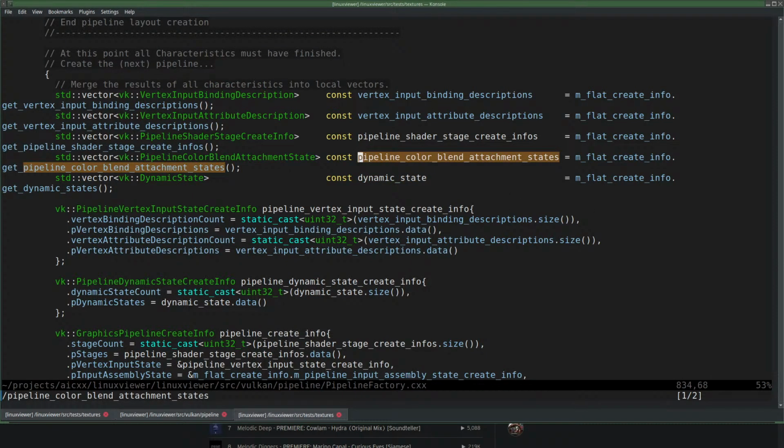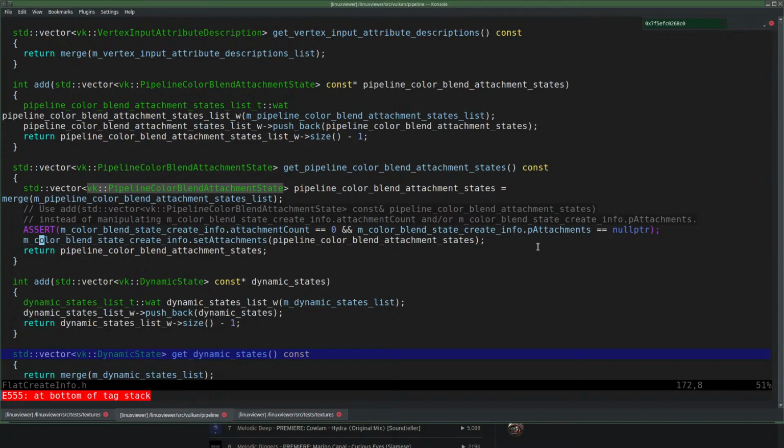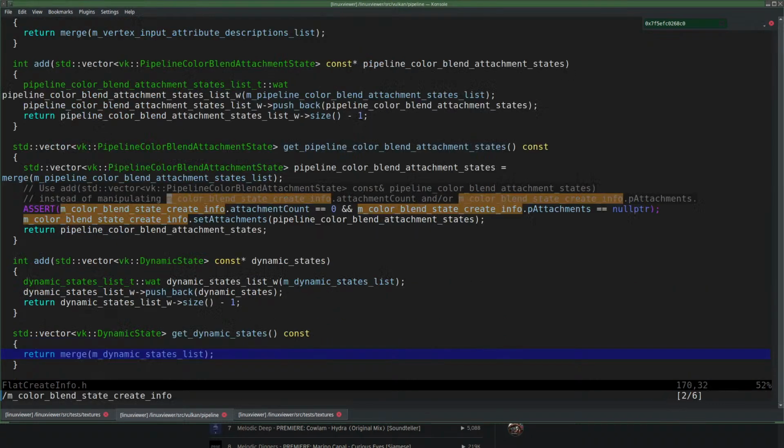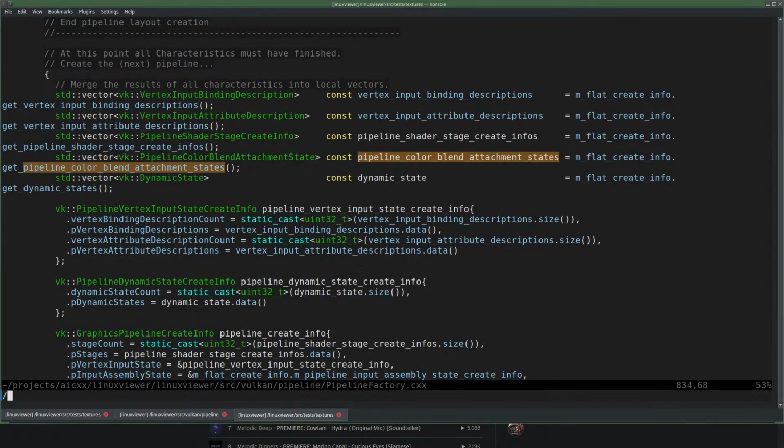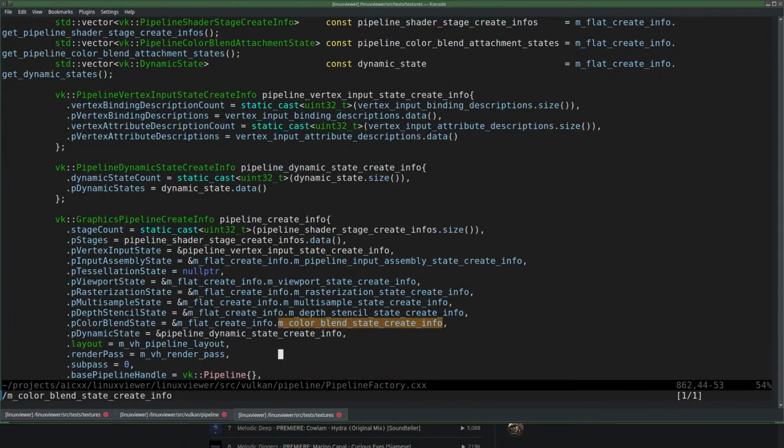But this is not used. Oh. It's using this.